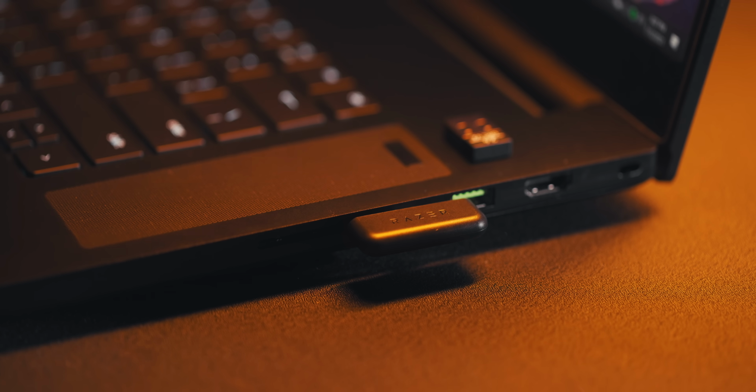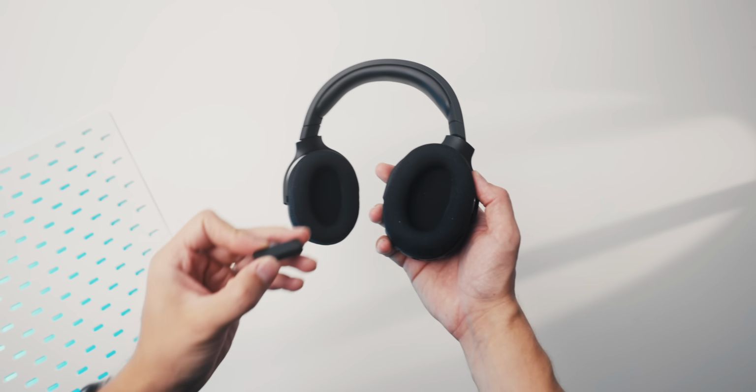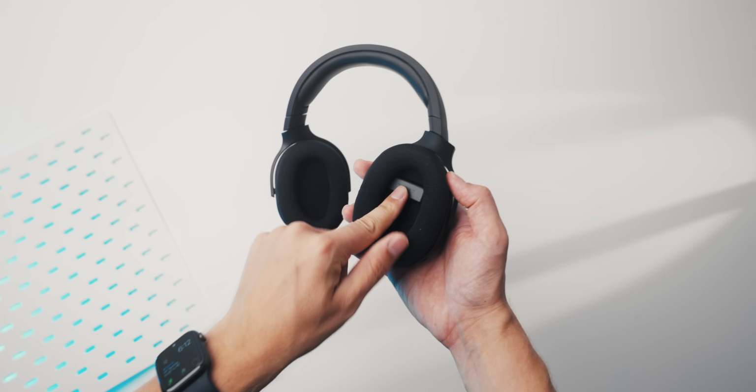As you can see, it's blocking 2 ports right beside it. I'm sure it will block a few things on a traditional motherboard as well. It's a good thing that we have that USB-C to USB-A extender, so you can plug this in and not have to worry about any of the USB port blocking, but still, it is an issue. Now, the thing is, there's no dongle compartment on the headset, but not to worry, you can do 2 things.